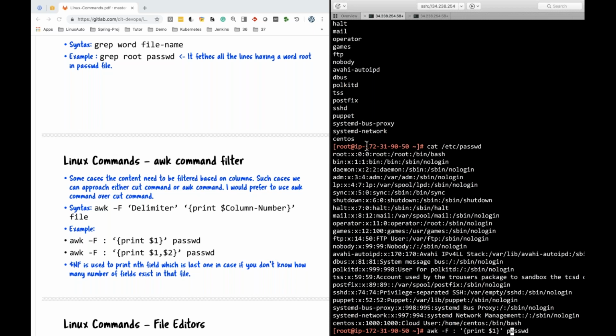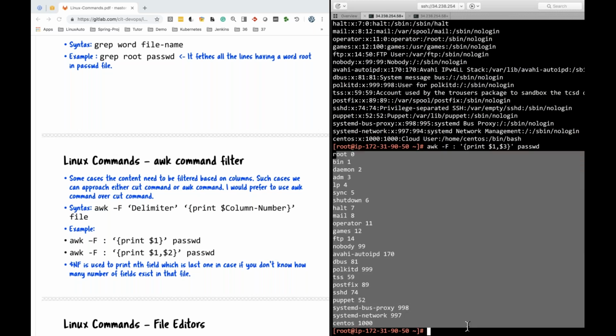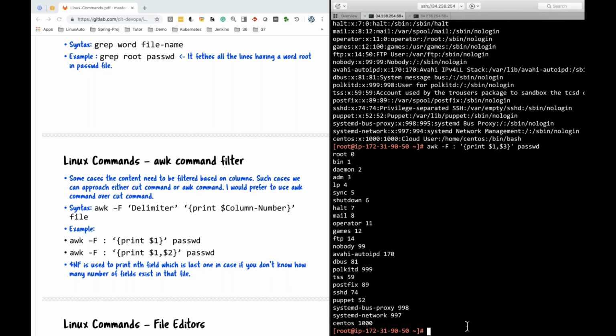You give print $1 and you get the first column. Now let's say I'm looking for the first column as well as the third column also. Then I have to give $3. Then you get the first column and then the third column.